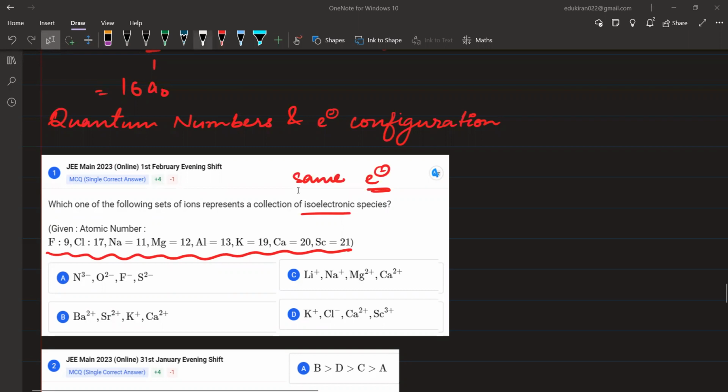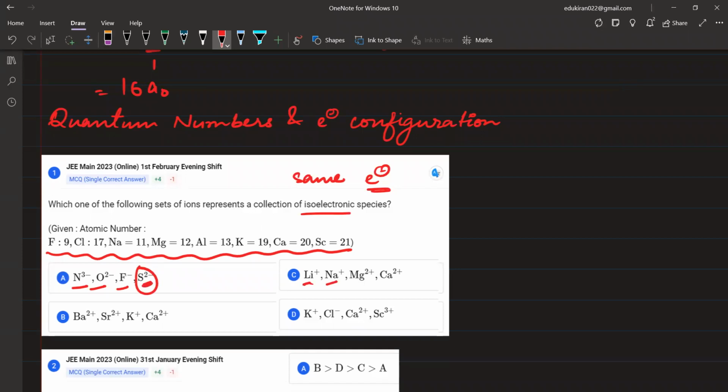First of all, let us see the first one. N3 negative, O2 negative, F negative, all of देखिए basically. ऑक्सीजन पे 2 नेगेटिव चार्ज होने पे क्या होता है? जनरली O पे 2 नेगेटिव चार्ज होता है. जनरली नाइट्रोजन का क्या होता है? What is the oxidation state of nitrogen? It is 3 negative. इस तरह से सोच के चलिए आप लोग. Okay, and in the same period it will be okay. N3 O2 and F negative सही है. S2 negative is also right, but it is from another period. Okay, so that is why this is not having the same electronic configuration.